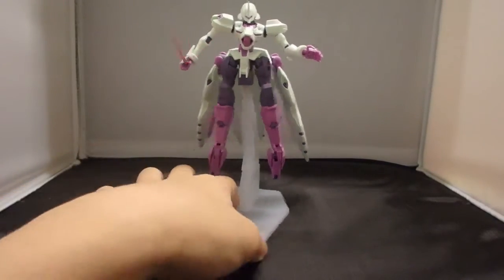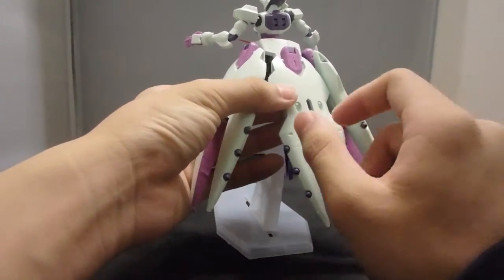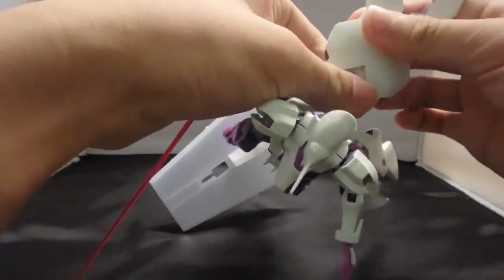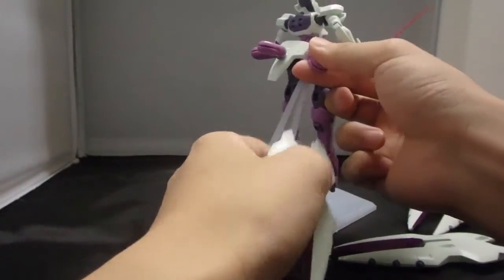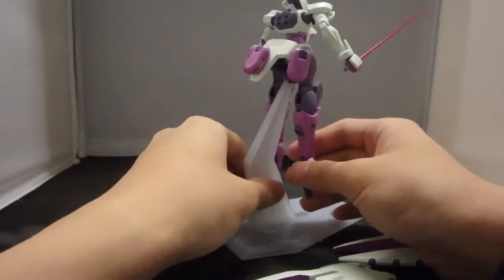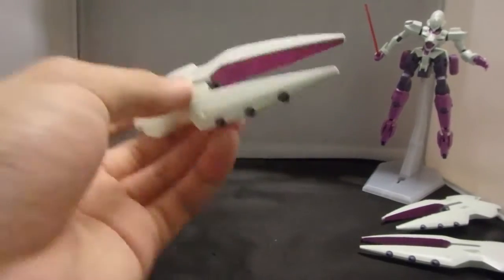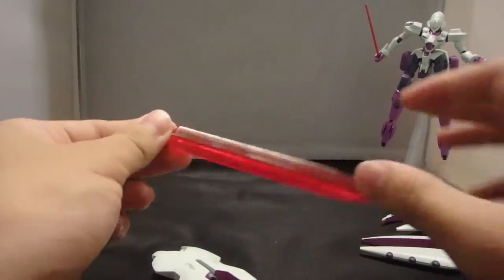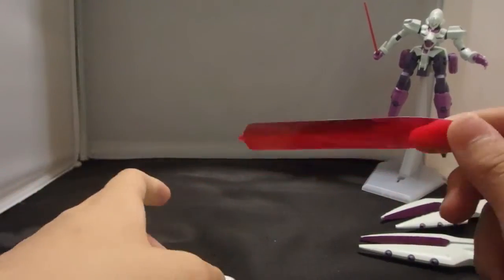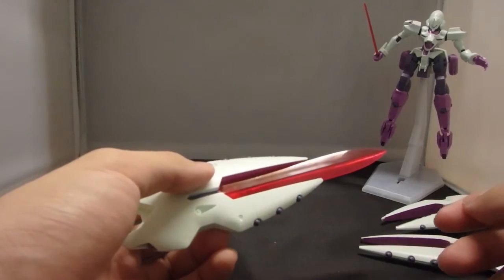Now the real attraction is the skirt funnels. I'm going to have to be rough here because the skirt funnels are really hard to dislodge. So you just grab this pink port and wiggle it out. They're mounted on pretty securely, which is a good thing. And let me move the G Lucifer out of the way. Now, for each of these, you have one giant effect part, which is used for simulating its shooting. But I feel like it might as well act as a sword.